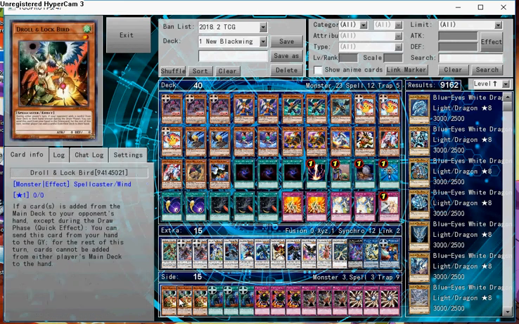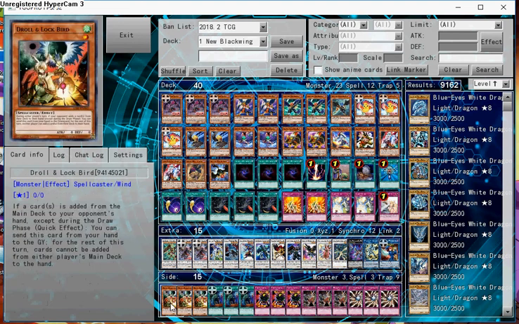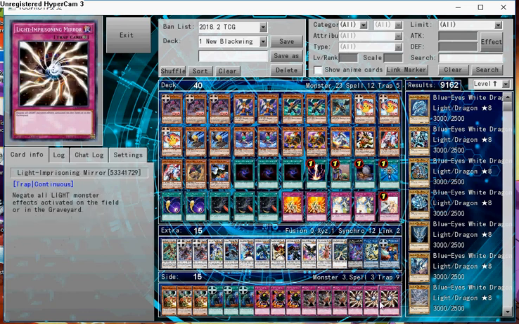Side deck is, again, I'm not too sure what's going to be meta by then. I'm just using good generic side deck cards, like 3 Drolin Lock, 3 Call by the Grave, 3 Master Restrict, 3 Gozen, and 3 Light Imprisoning Mirror.